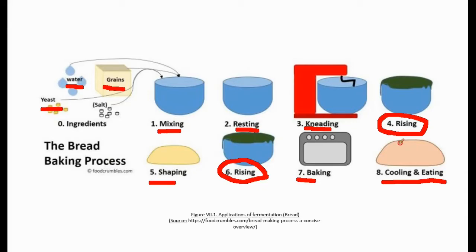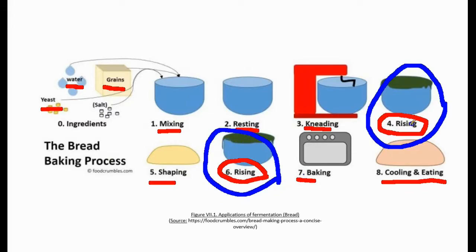The rising steps have been circled out because in these ones the mixture is going to rise, therefore gas has been produced. If gas has been produced, that means there has been fermentation. Therefore, we can circle out step 4, step 6. This is where fermentation occurs. And what we can also say is that the production of CO2 will imply that the mixture rises. So the reason fermentation is used is to make the mixture rise.